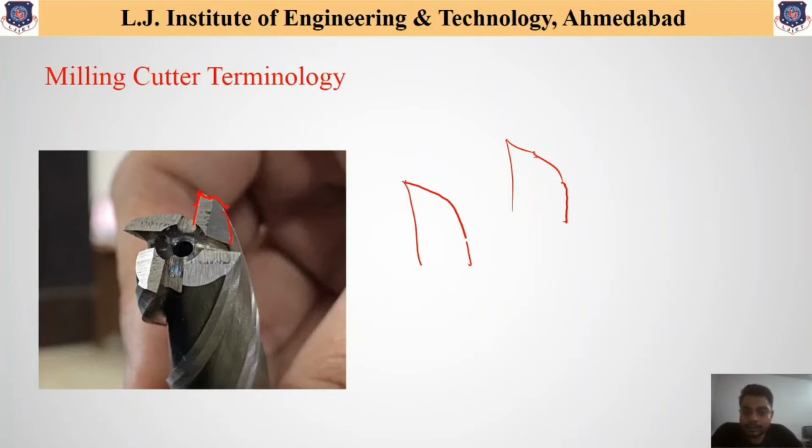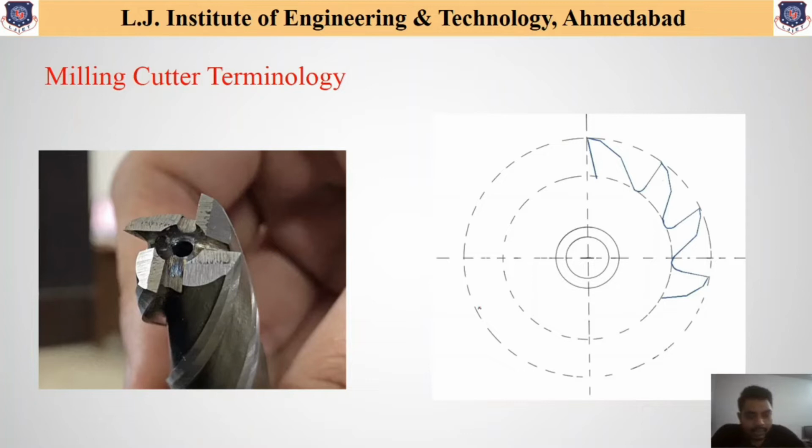Now to understand this, let us have a look at a simple 2D figure of this milling cutter and compare it with the figure shown over here. As you can see in this second figure, the arrangement of teeth is shown and it has three sections available on its periphery. This is one, second and third, and these three parts help to remove the material from the workpiece.